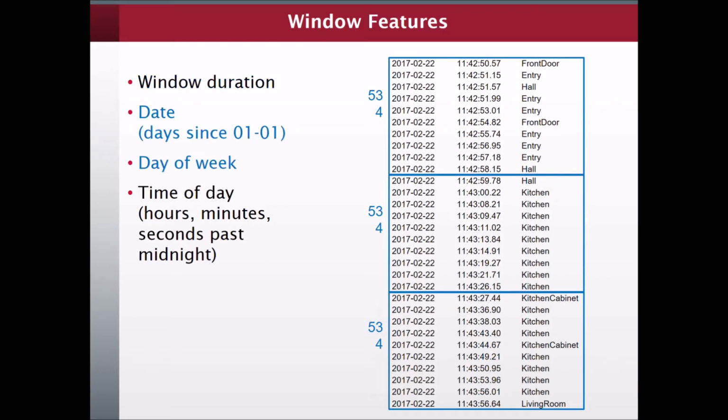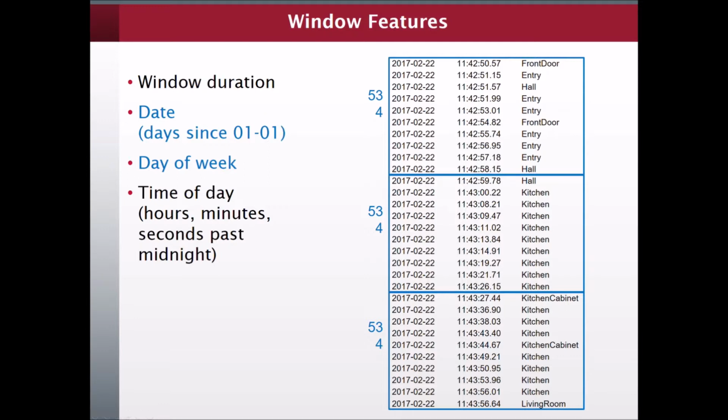Next, we can look at the date and the day of week. In each of these cases, we need to consider which part of the window we're calculating these values for. It could be the first event, the last event, the middle of the window, or all 3. We, in our example, will calculate these based on the last event in each window. And we also need to decide on a reference point.